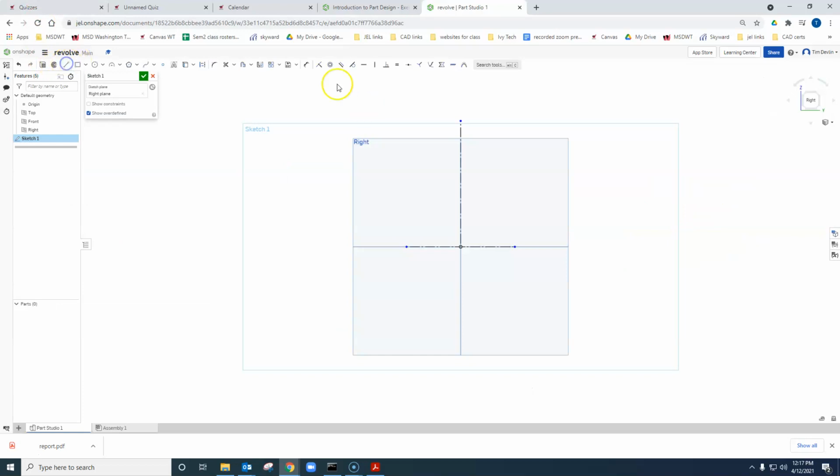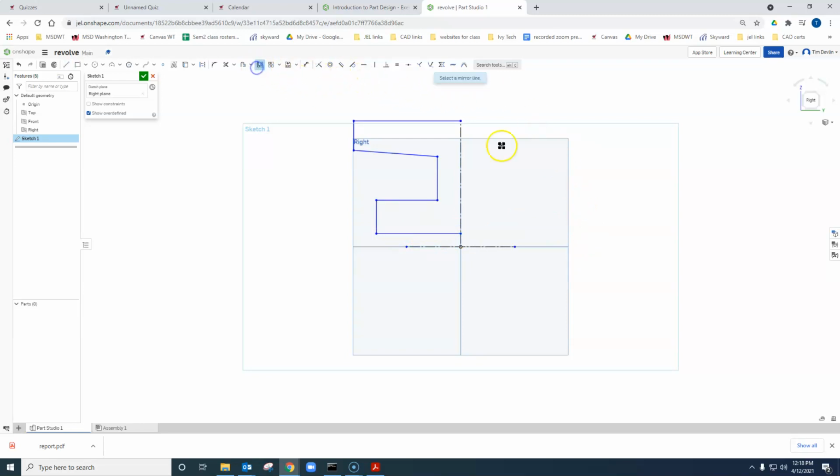So I'm going to grab my line tool. I'm going to go here, over, down a little bit, and this is not a horizontal line, so you want to have it sloped like that. And then like this, vertical, and then end it on the line. And press escape.